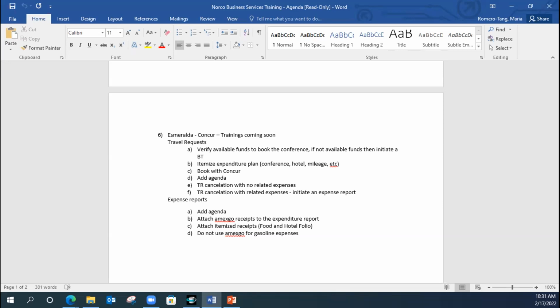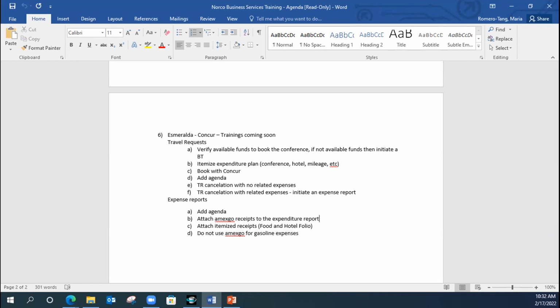It's a check that is coming from the district to pay back for the mileage that the traveler drove. It has to be included in the TR report, but please do not use the Amex Go card, or tell your travelers not to use the Amex Go card to buy gasoline and put it in their car. Okay, it's very important. It's not for that purpose, and the district doesn't allow it. So we have to pay by mileage, and it has to be submitted in the TR, I mean, in the expense report as well. Okay.